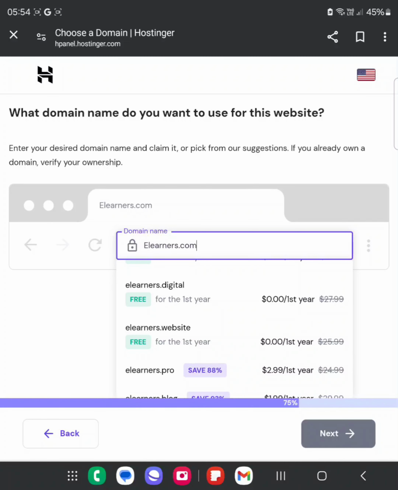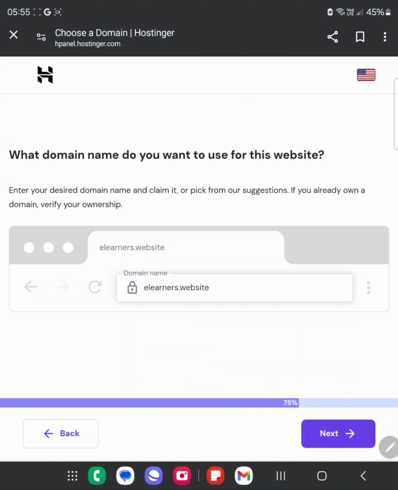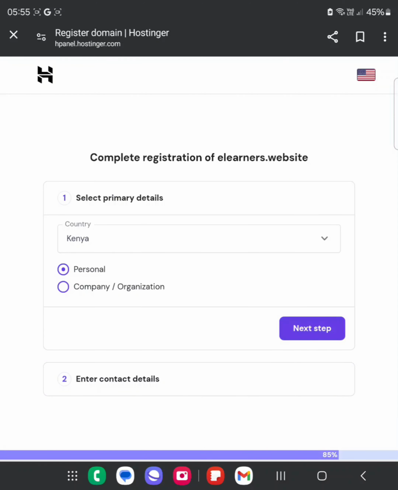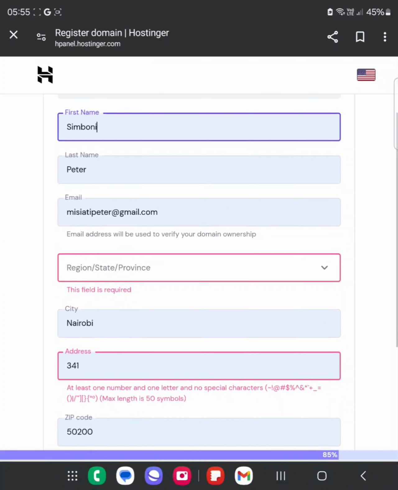So I think I'm gonna go with elearners.website. Okay, so I'm gonna select this, then I'm going to hit next, and then of course I'm going to put my primary details, then next, and these are just my details. I'm just gonna fill them up.